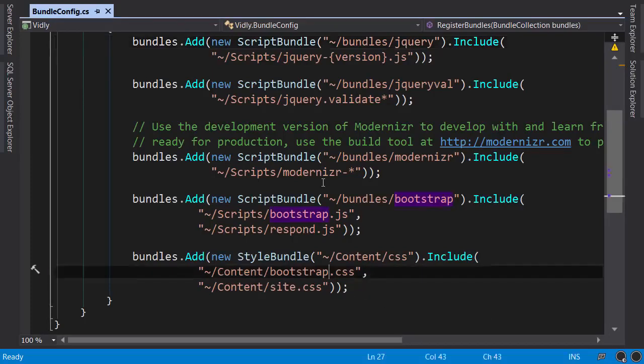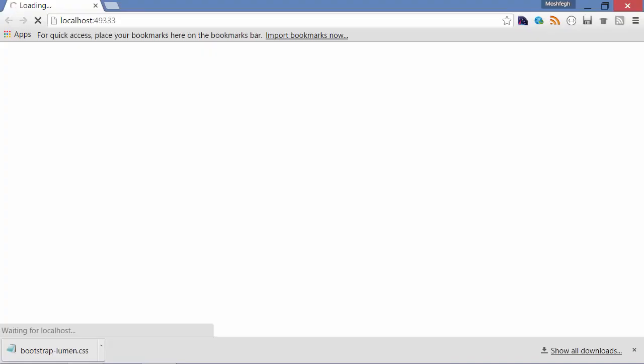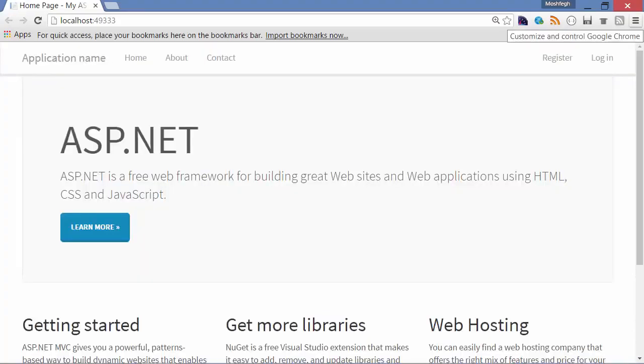Now add -lumen here. Now, because we have modified our C# code, we need to compile it in order to see the changes. So press Ctrl and F5 to compile and run the application again. All right, here's our new homepage with a new look and feel. Now get ready for a quick quiz. I want to test your knowledge about what you have learned in this section.